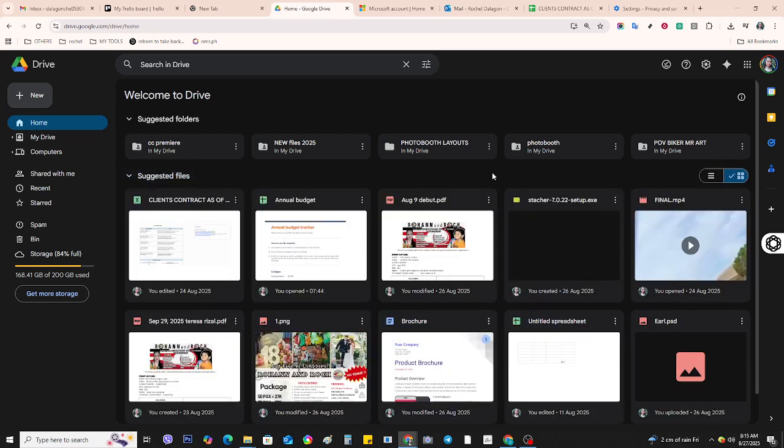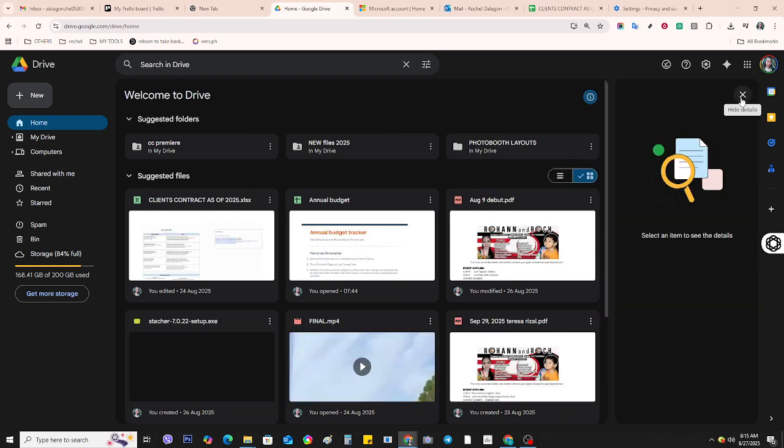After you've made your selection, direct your attention to the top right corner of the screen. Here, you will find a small icon that looks like a lowercase letter i within a circle. This is the View Details icon. Click on this icon to open up a wealth of information about your selected file or folder. Upon clicking the icon, you will be greeted by two informative tabs that will appear on the right side of your screen. The first tab is labeled Details.